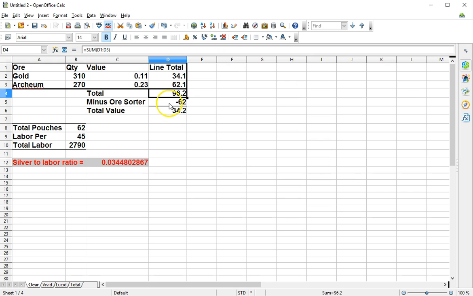Now we also have to minus the cost of the ore sorters. We had to use 62 of those. They were 1 gold each. That's minus 62 gold. So for profit, we would take 96.2 minus 62, and we get our profit of 34.2 gold.